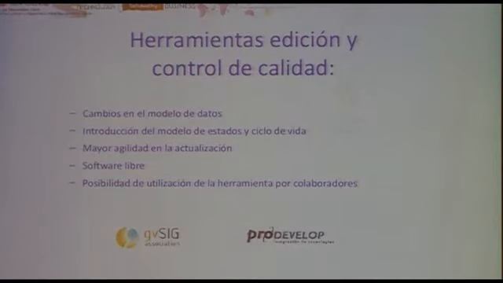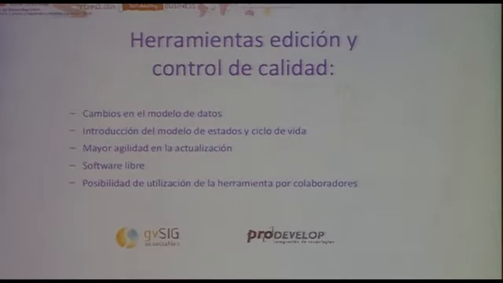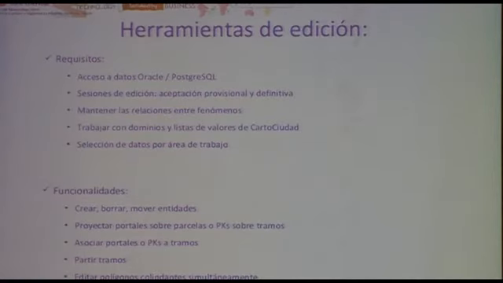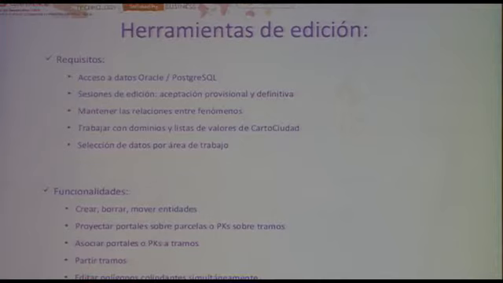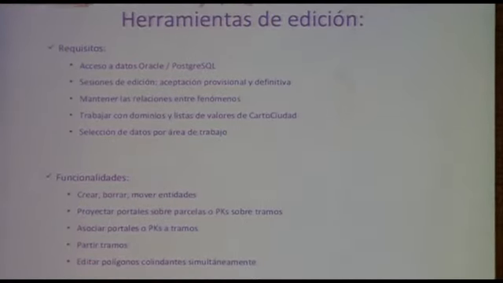And it had to be open source. That's something we definitely wanted. And we wanted other agencies to be able to benefit from this. I forgot to mention that we thought the best idea was to have a module on gvSIG and have the company ProDevelop help us. Now let's have a look at the different requisites that we had at the beginning as far as the editing tools.